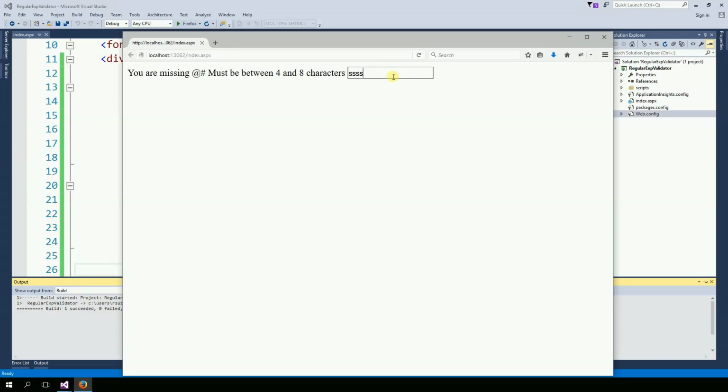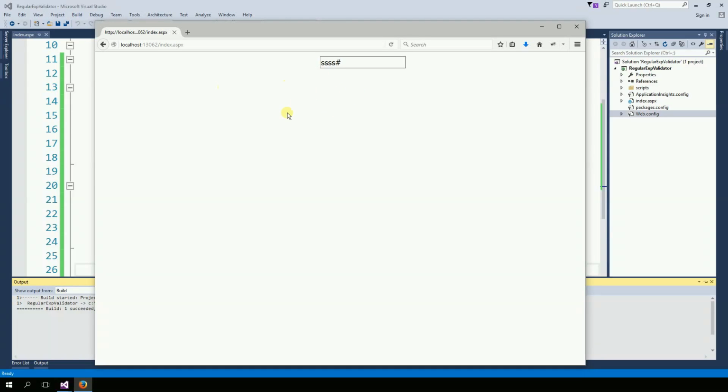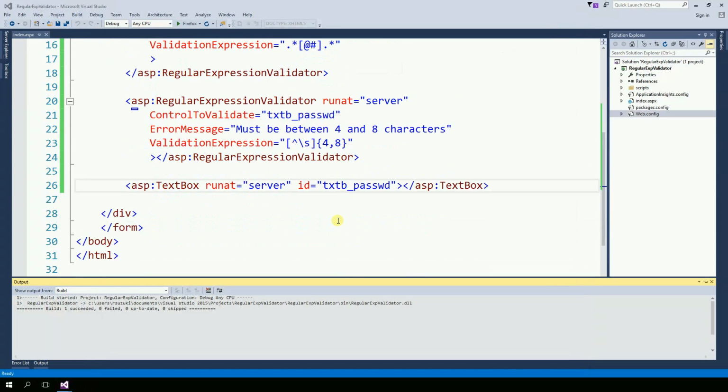So now I have 4 characters, so the second validator goes away, but the first validator is still complaining, and if I put a pound, then the first validation goes away. If I had a submit button right here, the submit button would not work unless I satisfy the true validation. So just for testing purposes, let's add something here.